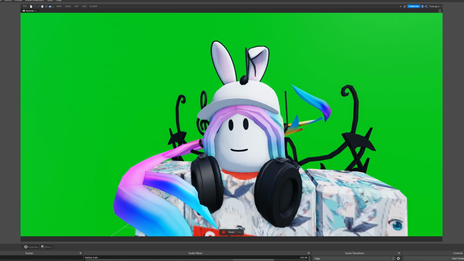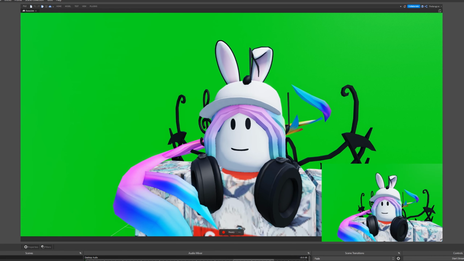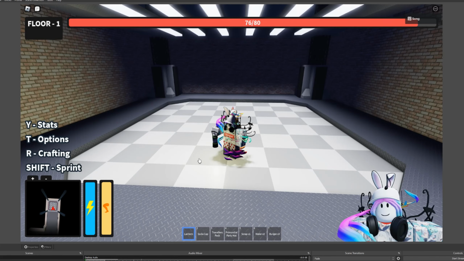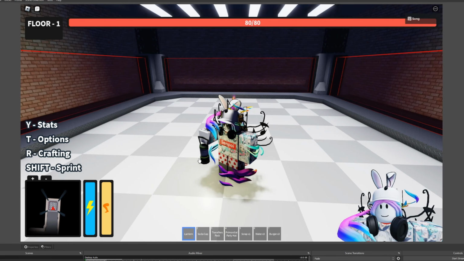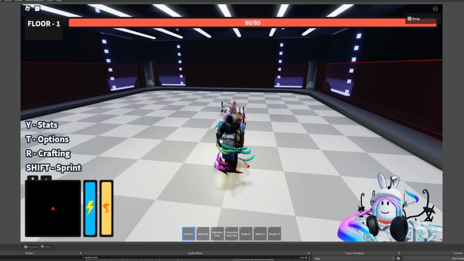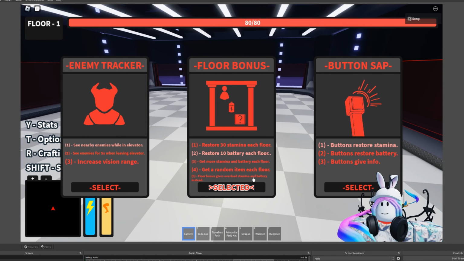Towards any content creator, this could be really fun and useful if you want to showcase your Robloxian in a corner of your screen and have it move along with the motion of your own face. Up on screen is an example of how it would look if you were to do something really simple and just put your character in the bottom corner and do some gameplay at the same time.